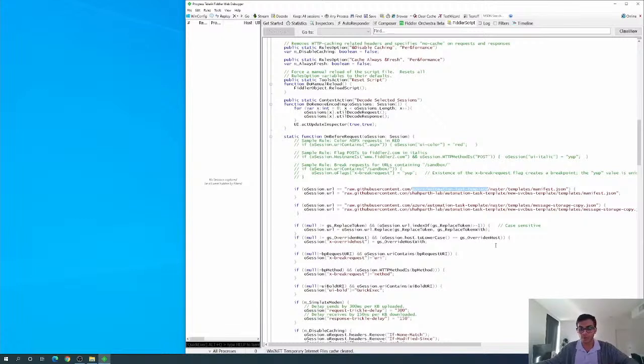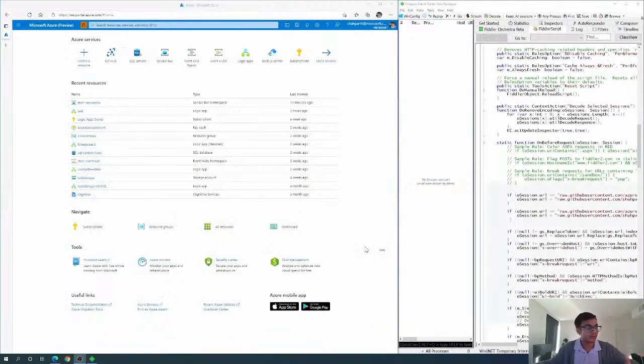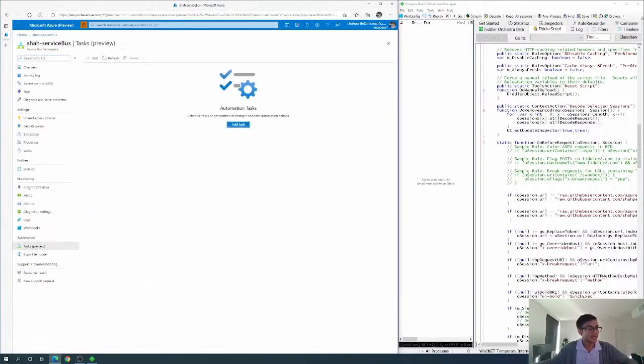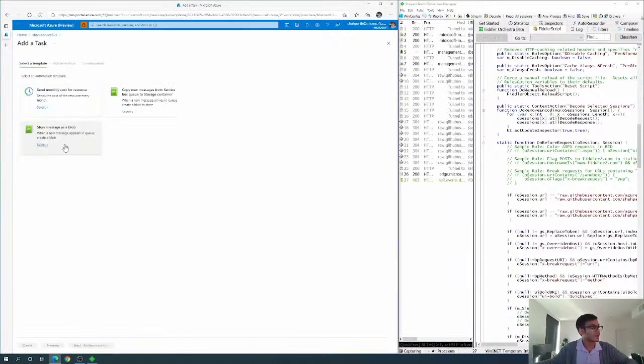Let's make sure all your browser windows are closed and also that you've cleared the cache in Fiddler. So open a new browser window here, and I've navigated to Portal. And if you remember, we wanted to test this template on the service bus namespace level. So let's go ahead and check out a service bus and go to tasks. Let's start capturing to make sure that we monitor whatever comes about. And as you can see, the new template has actually popped up.